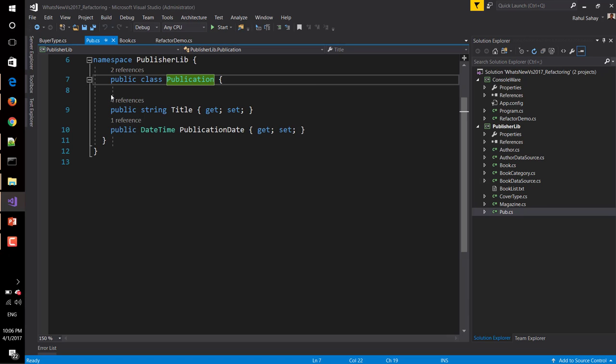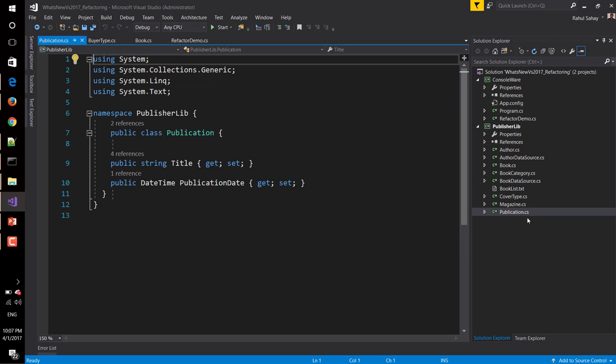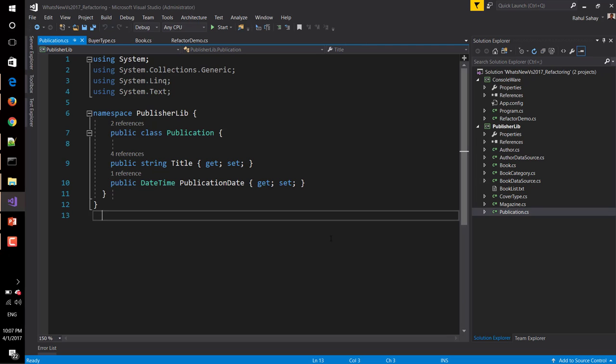I would prefer to rename the file, and as soon as I do so, this file has been changed to publication.cs. So this is maintaining your type to file matching. Let's say you have a type named Publication, so you should be following the same coding convention across, having the file name as publication.cs. So this is one of the refactoring pieces which I wanted to discuss here.